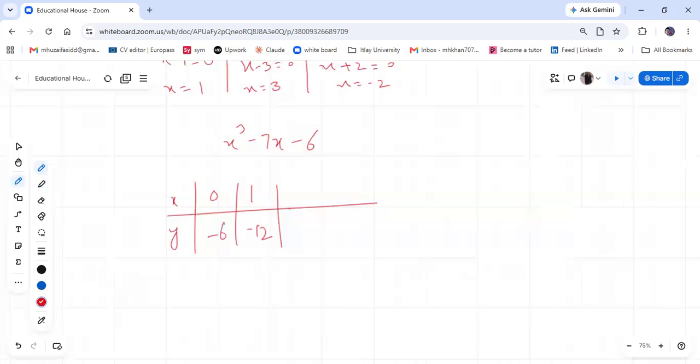And when we set x equal to 2, this is 2 power 3, 8, 8 minus 14. 8 minus 14 is minus 6, this is minus 12. And same if we set minus 1, this is minus 1, this is plus 7. So plus 7 and minus 1 is 6, and plus 6 and minus 6 gives 0. Again here we set minus 2, and with the help of this you can make the graph of that cubic equation. Got it?